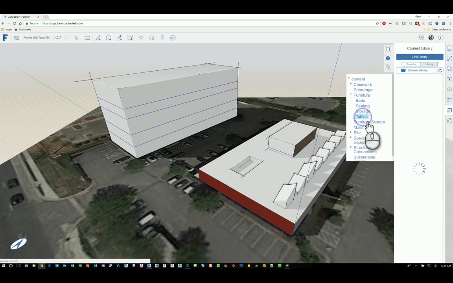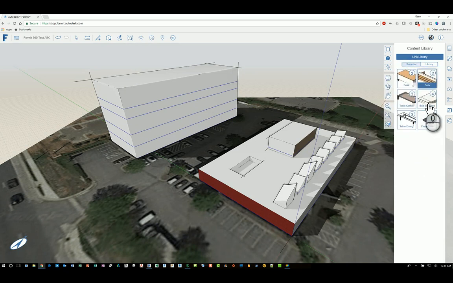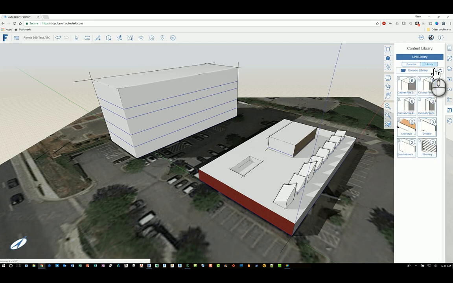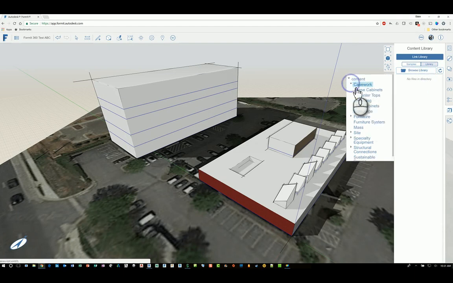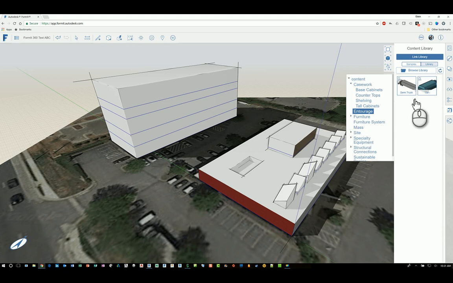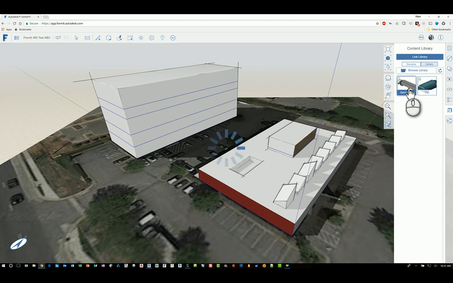There are a whole bunch of other folders that I've set up as well, so tables and storage and things like that. You can also, by the way, just click Samples right here and get access to all the different samples. If you click Library right here, this is going to your library, and you can refresh that content if you need to. And if I need to actually use content, for example, let's use this truck right here, I can just left click it once and then click to place it, and it gets placed.